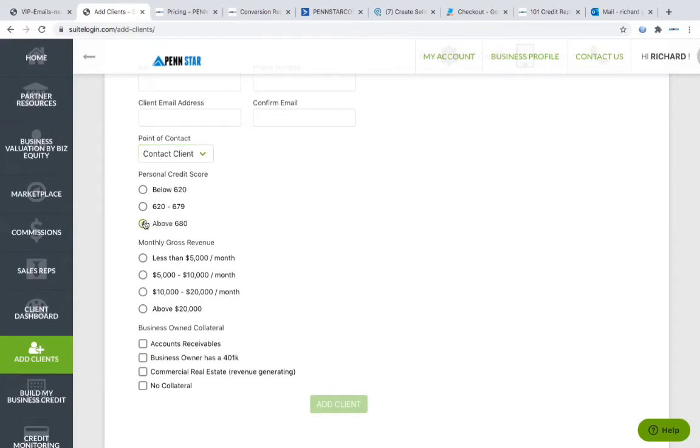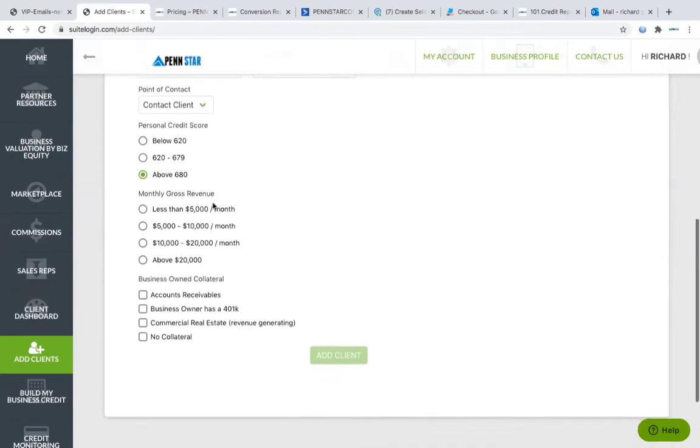If you have a 680 or better, this is real popular with my real estate guys, you can get a credit line hybrid program up to $150,000 that you can use within the next 2 to 3 weeks that you can get approved for. You can pull cash out of it at 0% interest, pay back about 1% a month, and you can use that to purchase real estate. You can use that to purchase your truck, to get into trucking. You can use it for whatever you want: suits, marketing, advertising, vehicles. We recommend you use it for the business because you're going to have to pay this back over time. You still have to pay it back, but you can use it for whatever you want. Just be responsible with it and make sure you're building your business up.